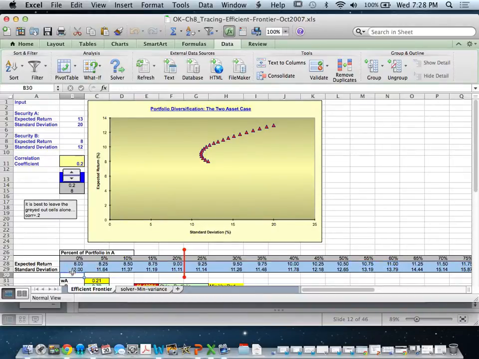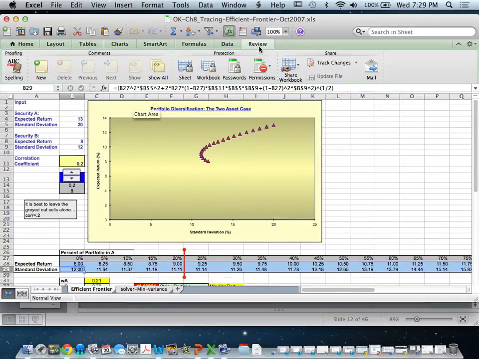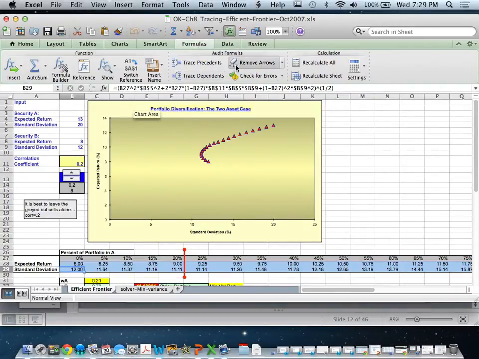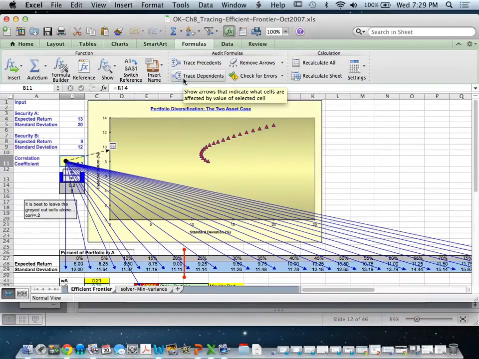Fine. This is the messy calculation here. Here's your standard deviation. It's an exact translation of what you have on slide 3, okay? You take my word on that. And where is this cell? B11 is where the correlation is. Go under review, and where do they have trace precedence here? Where else, trace dependence? There you go. You see that? So when you have a sheet and sometimes you have to debug it, this correlation is feeding into each of these numbers.